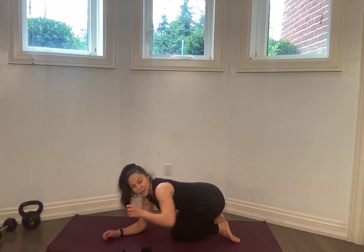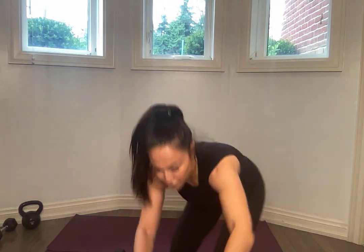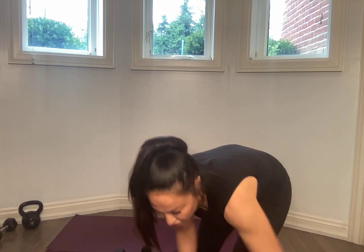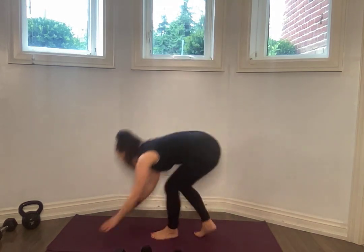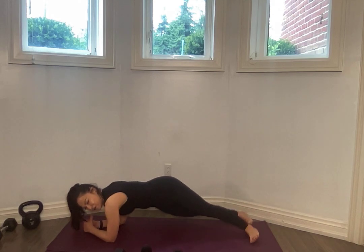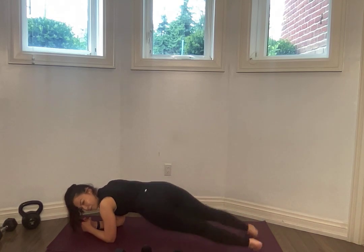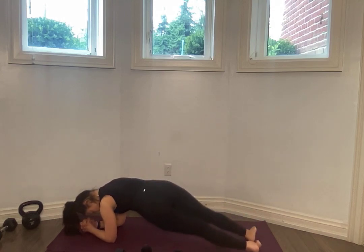Wide stance with your feet. You're going to swivel those hips side to side. Good. Swivel those hips side to side. Let's go. On your elbows, wide stance with those feet. Hips go from one side to the other. Making sure those hips are not too high. Find your breath. You got it.